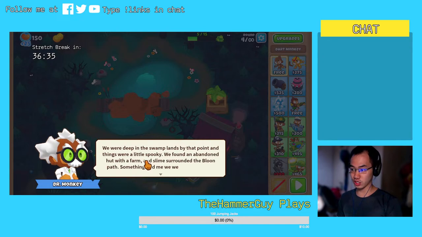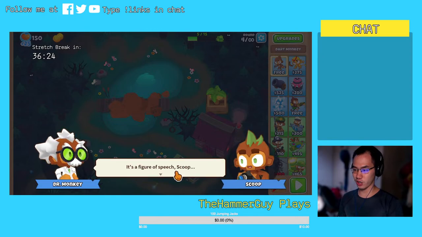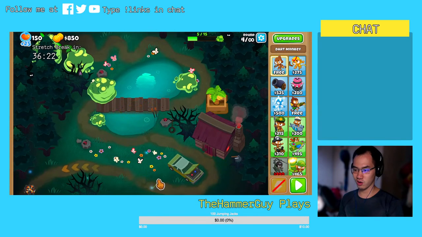We were deep in the swamplands by that point, and things were a little spooky. We found an abandoned hut with a farm. There's the farm. And slime surrounded the balloon path. Something told me we were getting close. It's a figure of speech. Okay.